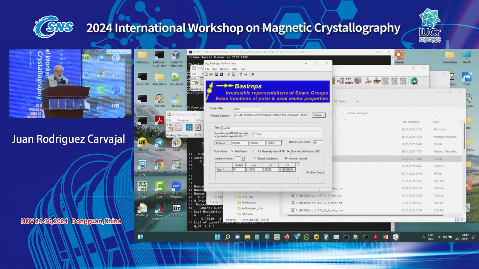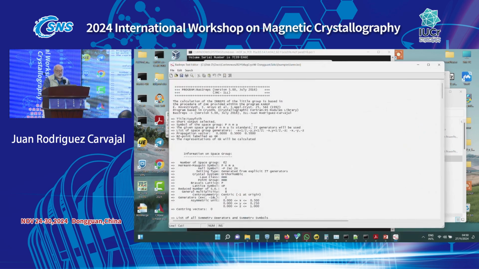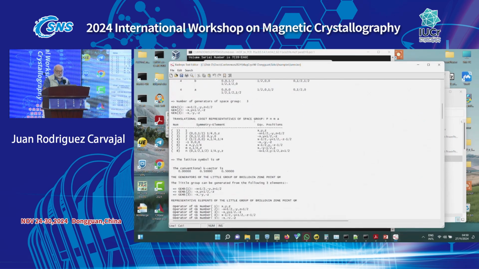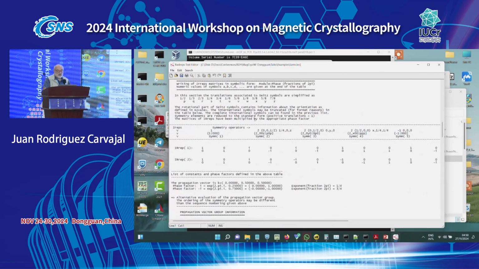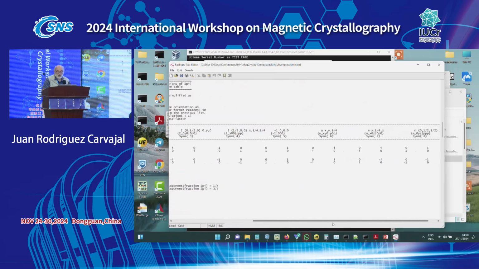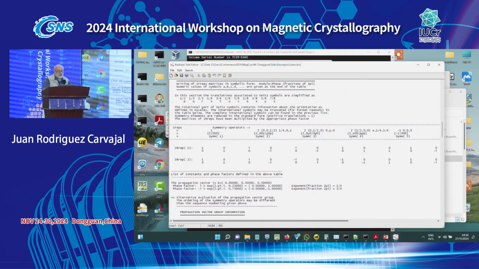Let me eliminate extend the little group now, just for doing the calculation as they are done in BasIreps from the original way, PNMA here in that particular case. If I do that, you will see now that the representations here, they are real, no problem. Here, this is not a problem. They are real. And you have a two-dimensional, no, not real. You have here imaginary components.